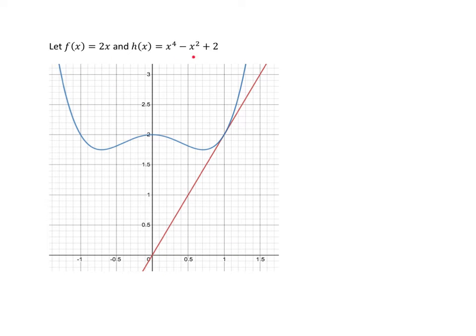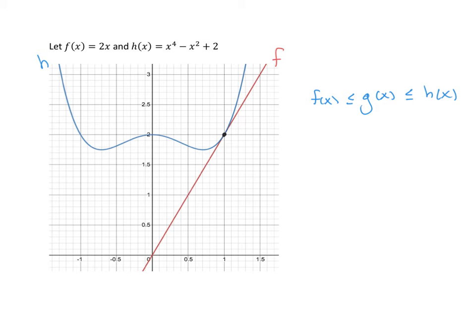So using the same two functions as on the previous slide, I've now included their graphs. So this thing here, the red one is f, and the blue one is h. And what we figured out on the previous slide is the limit as we approach 1 of both of these is equal to 2. So that's where they actually meet up. What does it mean graphically for a function g to be greater than or equal to f, but also less than or equal to h? I'm going to draw that in here.